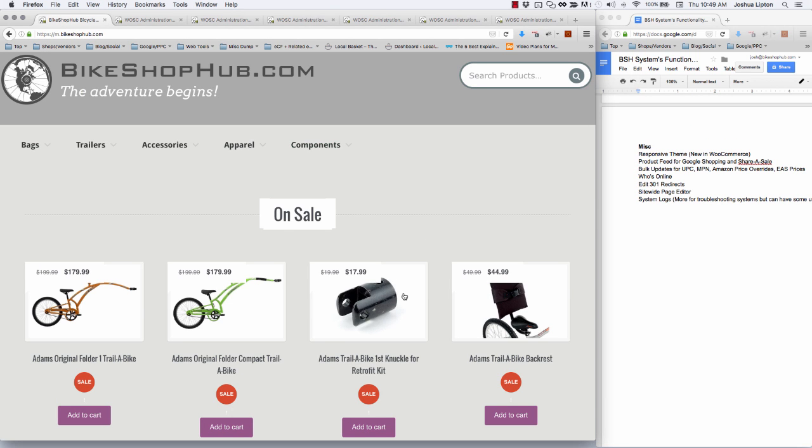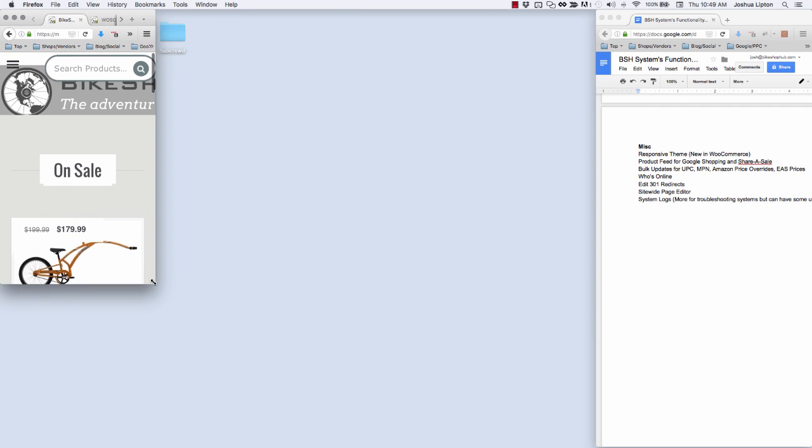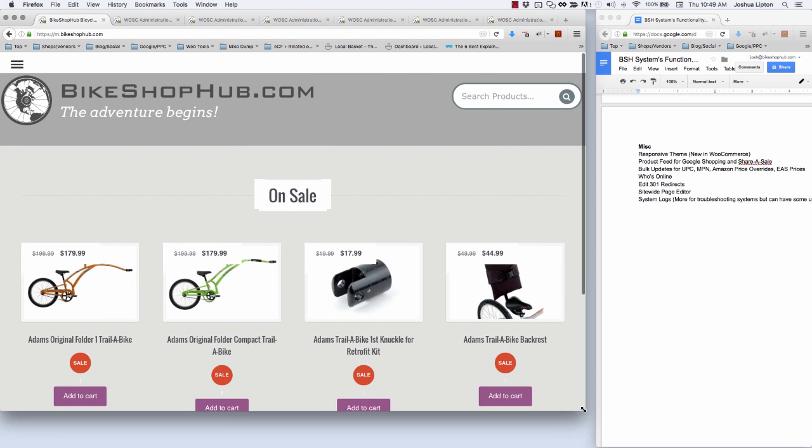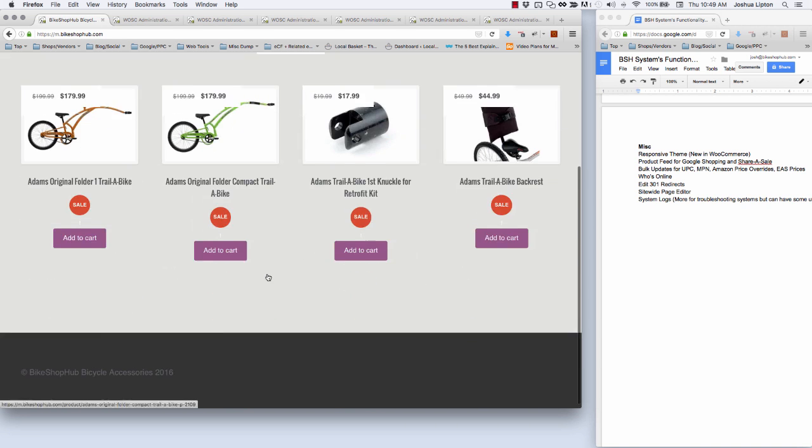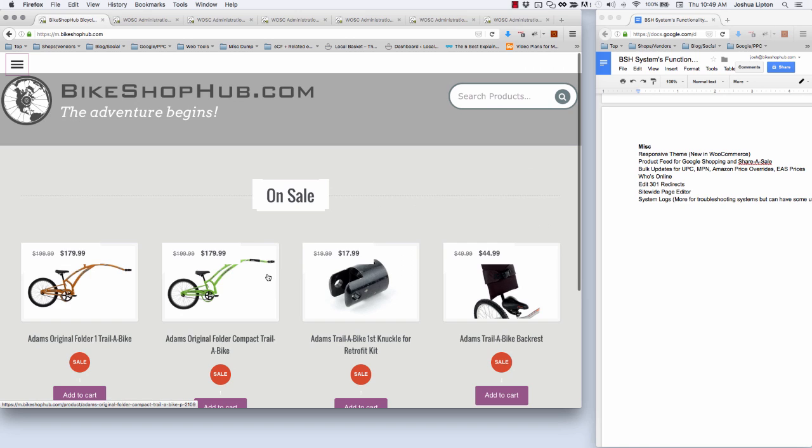Getting close to wrapping up here, I'm going to show you a little bit more about our new WooCommerce direction. It's a responsive design. I'm really happy with how the menu system came together. Just much cleaner looking, and we actually haven't even started a real design cleanup, so I'm working on that right now. We're looking at getting it really looking sharp in the next few weeks, as we get close to our rollout of it.